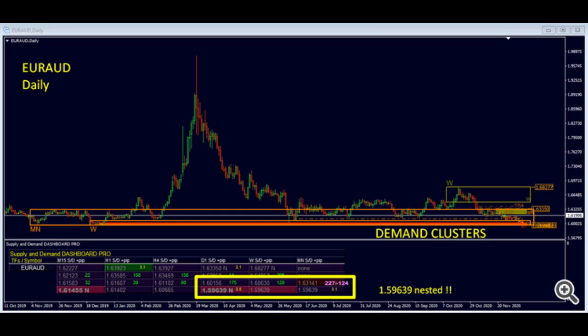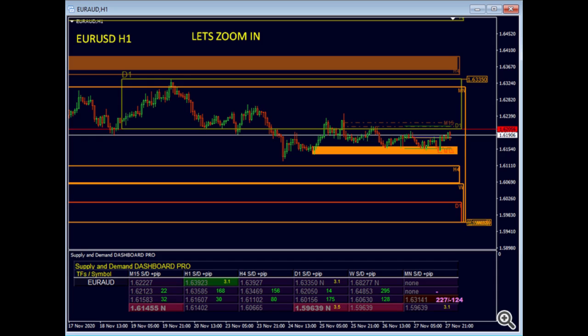Bingo! And here's where Dashboard Pro gets really interesting. It highlights these nested zones, zones lining up across multiple time frames. Imagine a juicy demand zone on your 30-minute, and bam, it lines up perfectly with one on your daily chart. Confirmation. Okay, chills. We're talking about pinpointing when the market is most likely to reverse or break out, all with supply and demand. You're catching on quick. But we've only scratched the surface. This Dashboard Pro has even more to offer. Do tell. Our listeners need those insider secrets, those aha moments. What else does this software have up its sleeve?